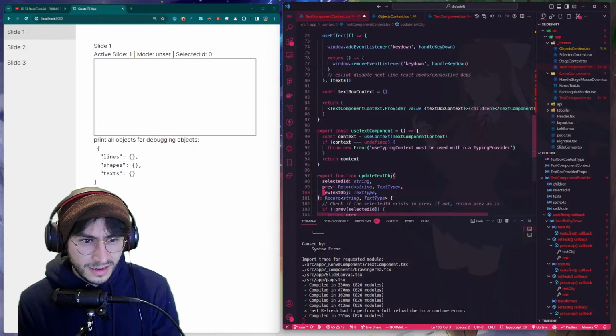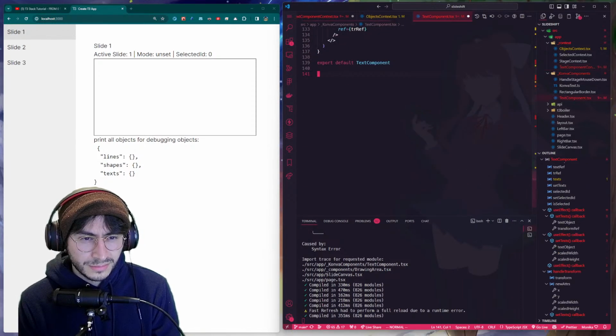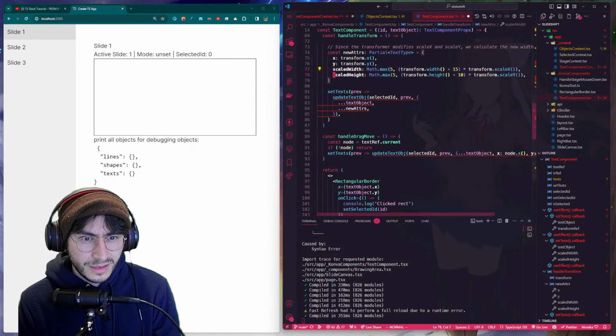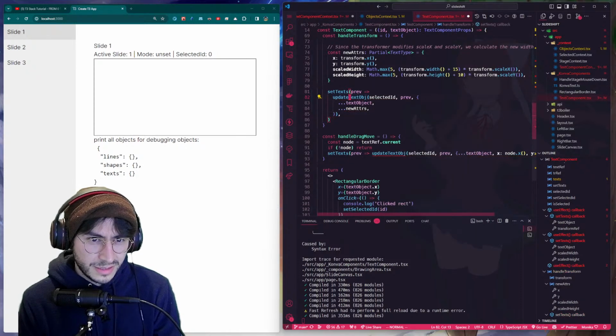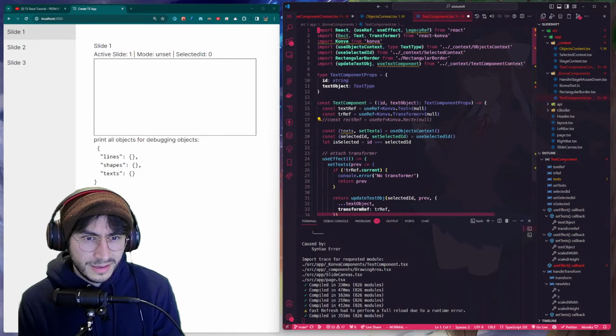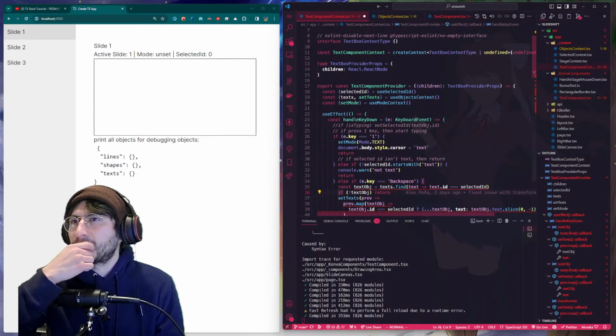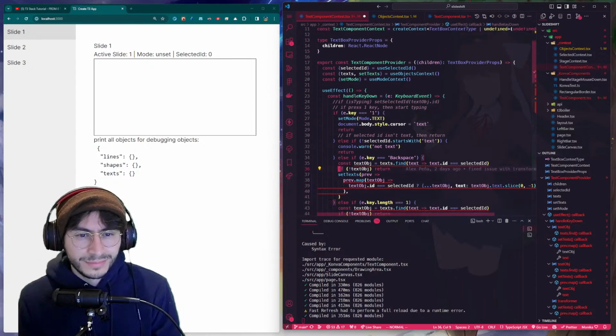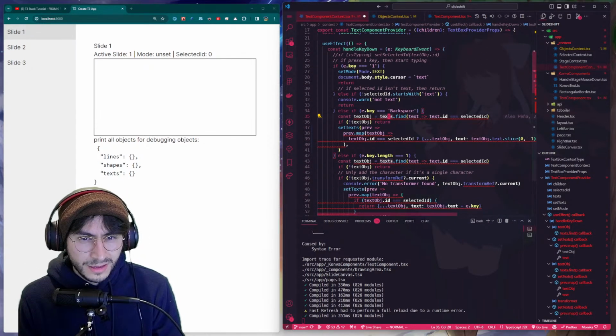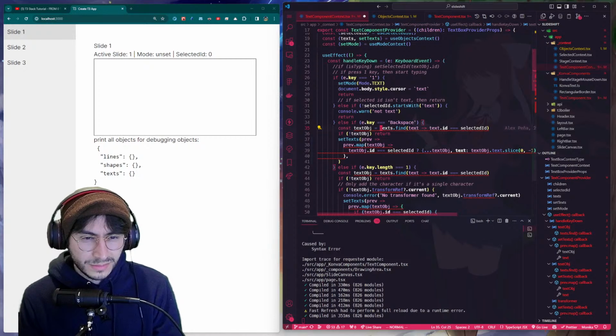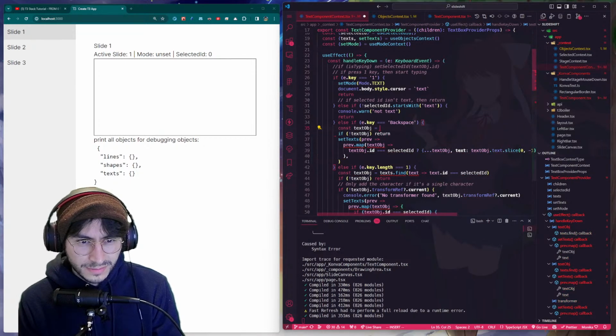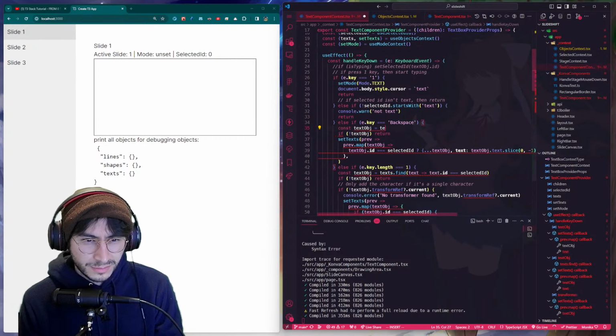We need the text side imported. Okay. And then here we can just import this now. Fine and dandy. And then this needs to be fixed. Text object equals texts of selected ID.